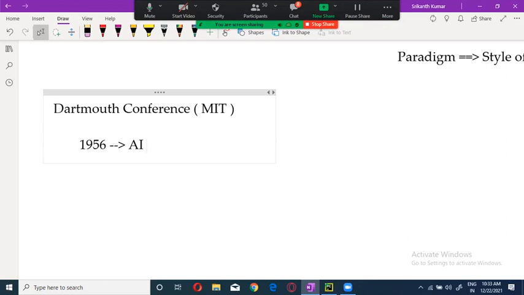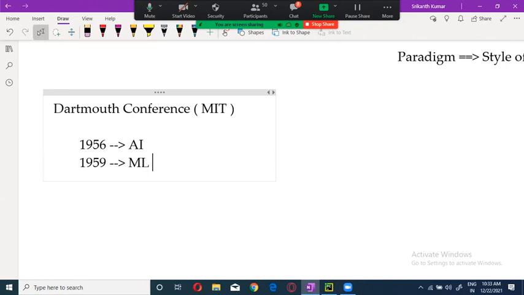He was the one who coined the term AI, artificial intelligence, in 1956. And in 1959, a gentleman named Arthur Samuel used the term ML, machine learning. Here again, it came from the same Dartmouth conference.